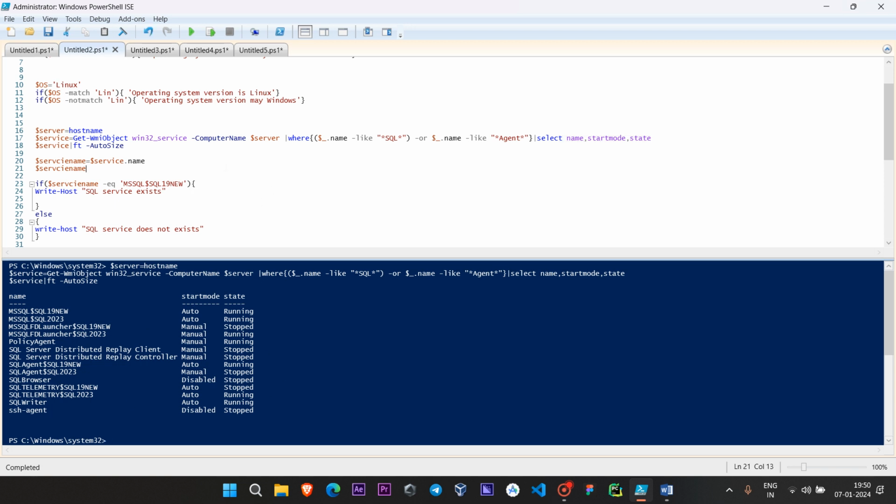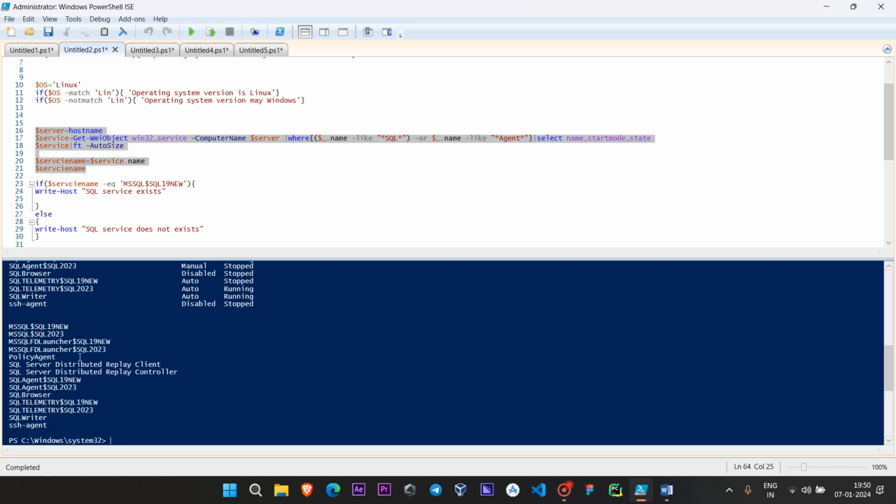All right, so now I'm going to do some more stuff, converting this into a single value. I just want the name only, so instead of start mode and state, I'm just going to use this value name. For this I'm just going to run this command. Okay, so now you can see that everything is removed and only the name is there.